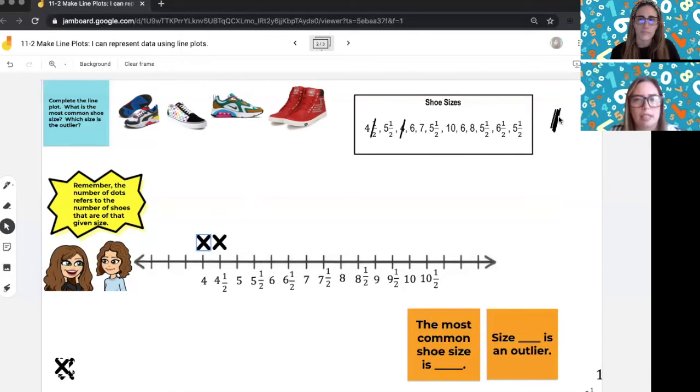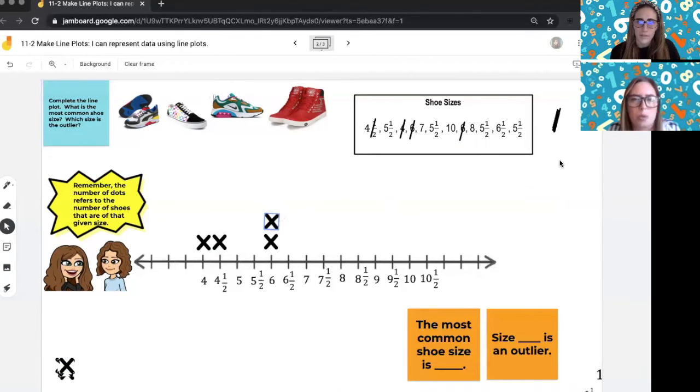Our next data number is 6. And I'm also noticing in the data chart that there's more than one 6. So there's 1, so we can put an X for that one. But then I'm noticing that there's another 6 there as well next to the 10. So let's cross that one out and add another X for 6. Perfect.